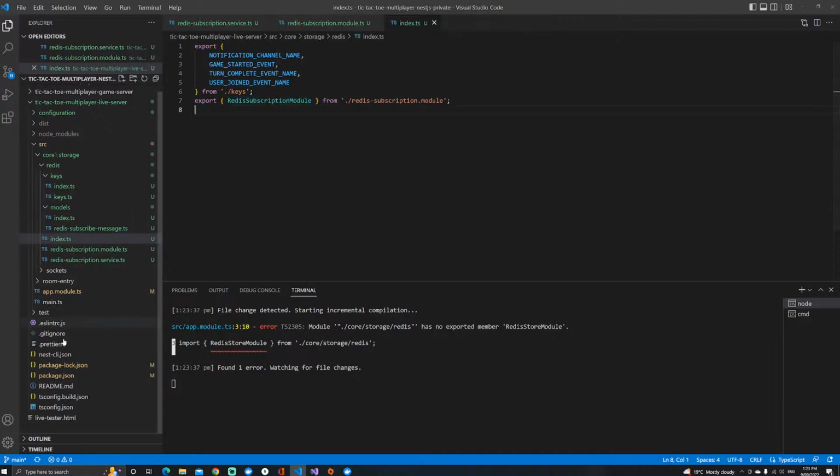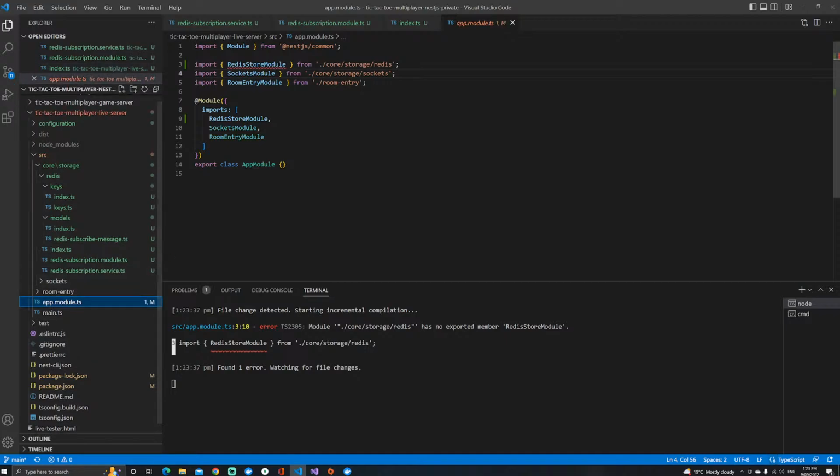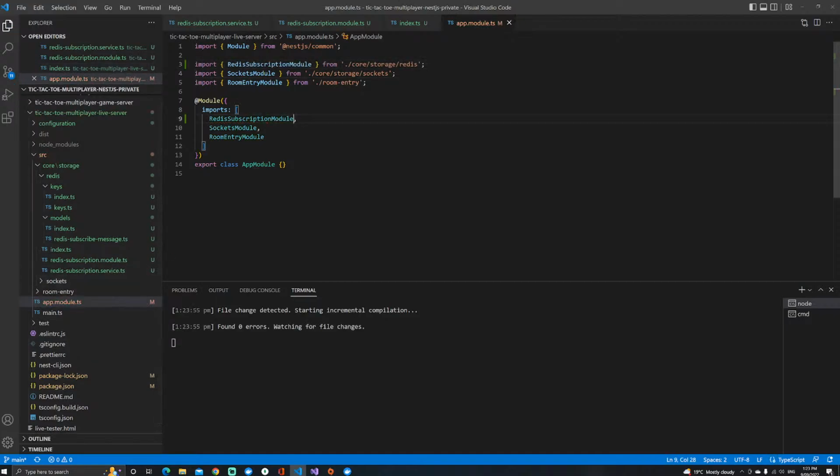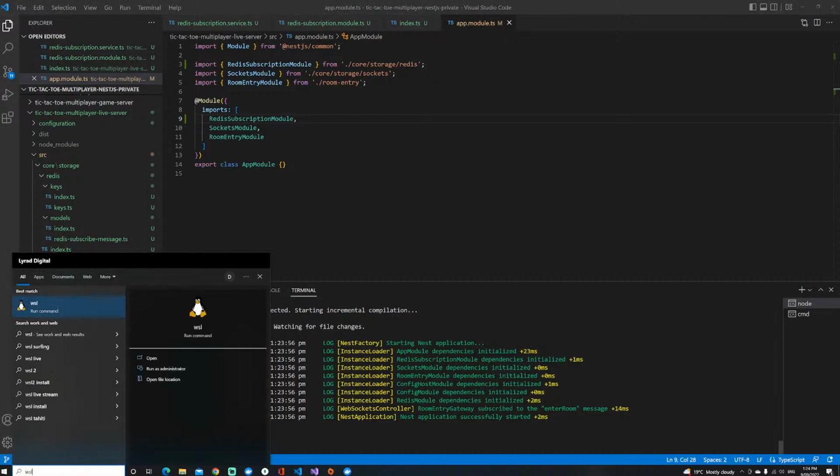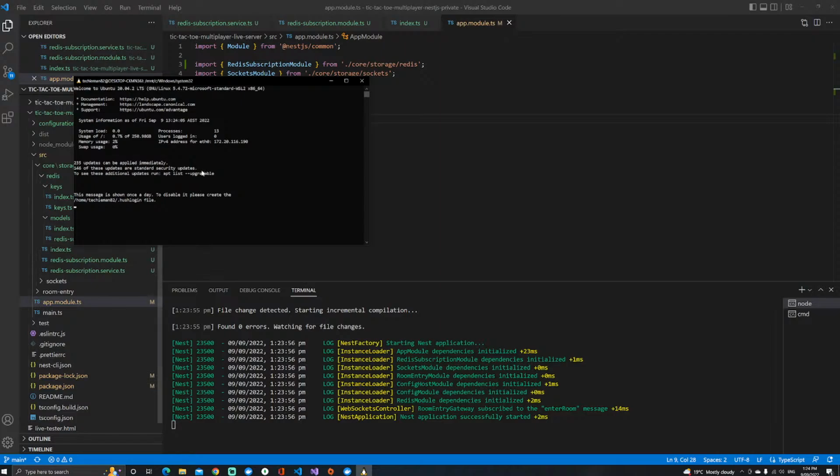Oops. Okay. So, I think all I need to do now, I need to connect to Redis.